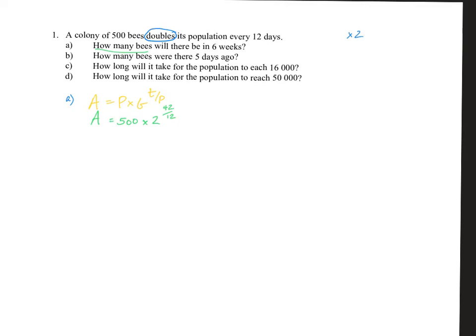So when we enter that in, let's follow BEDMAS as we do it. It'll eliminate any keying mistakes. So we can deal with 2 to an exponent and make sure in that exponent, so maybe we have to put some brackets down, that our entire exponent is 42 divided by 12. That's going to get you a really ugly decimal on your screen. Immediately multiply that by 500, and that's going to get you your best approximate.